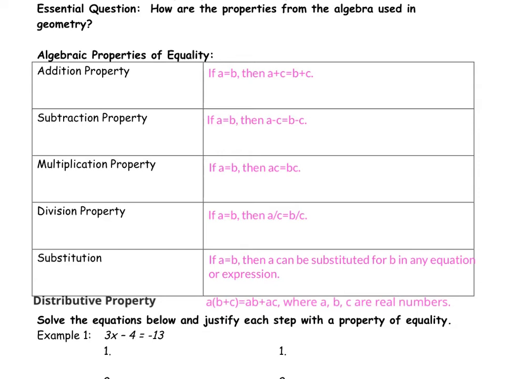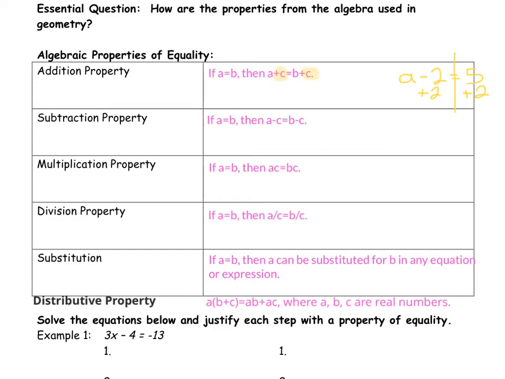For example, if you are solving an equation that looks like this, a minus 2 equals 5, to solve that equation, you need to add 2 to both sides. It's a do-do rule because if you do it to one side, you have to also do it to the other side. That's all the addition property of equality is saying. You just add the same thing to both sides. So you can see we're adding a c to both sides.